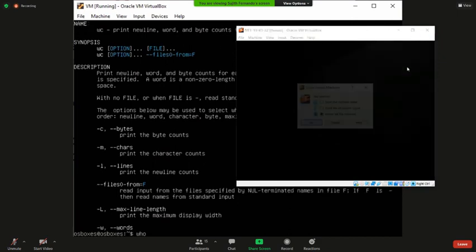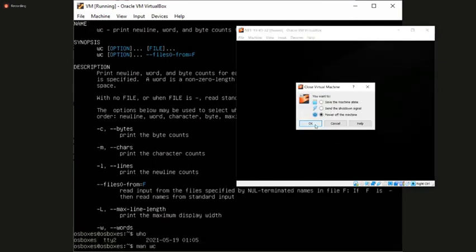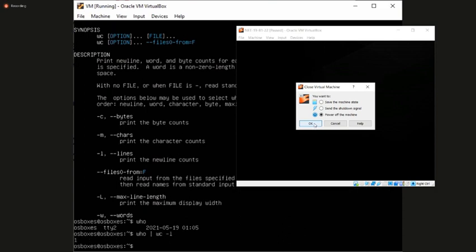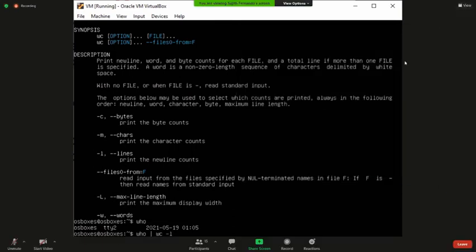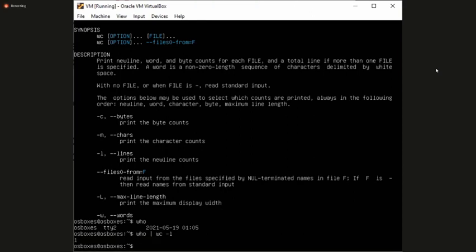Okay. So when I type who, there's only one line here. So if I combine them, it will show as one. So with the who command, there will be one line for each user who has logged in, right? So by combining these two commands, I can just count how many users are logged in, without displaying the users, right?